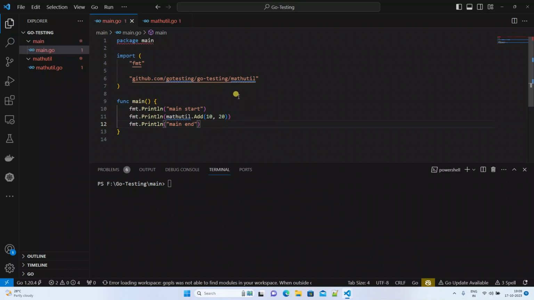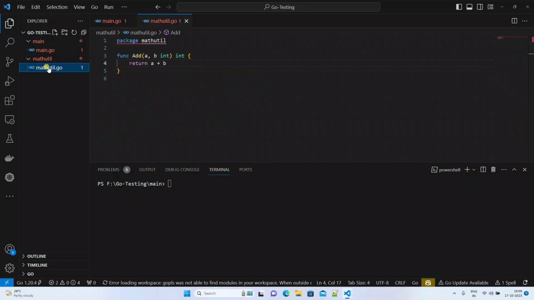So we are importing the math util here. Perfect. Let us run this and see. Go run. Yes, it is printing, right? Now it is perfect as of now.